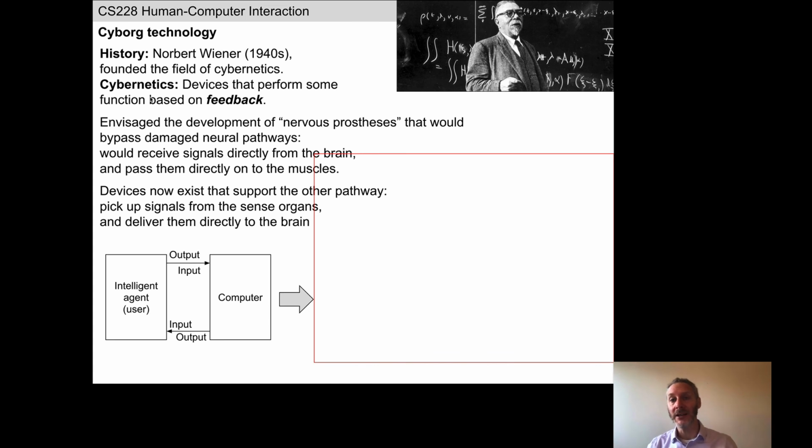Cybernetics was an offshoot of electrical engineering, and the focus in cybernetics was to create electrical devices that performed some function based on feedback. So, very simple examples of this: you have a thermostat that detects temperature in the room. If the room is too cold, it'll turn on the heat, so the heat will raise the temperature, which will then shut off the device. And we have a very simple feedback loop between a thermometer and a heating element, which gives you a thermostat. That's the simplest example of a cybernetic device. These were of great interest in the early 30s and 40s.